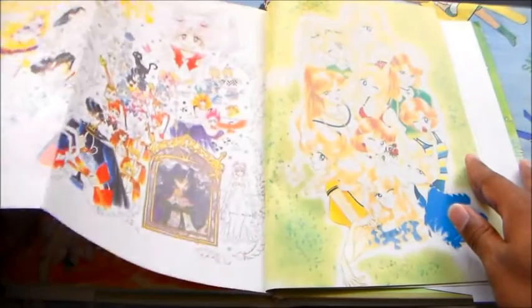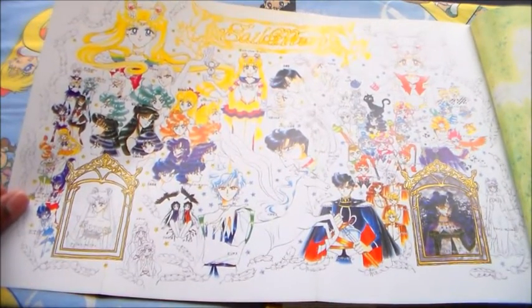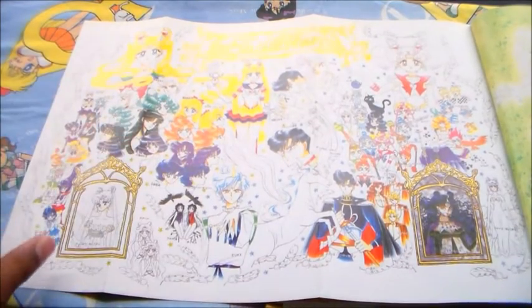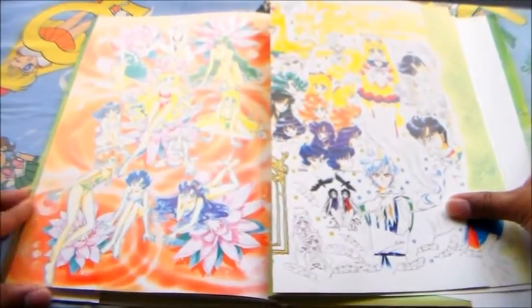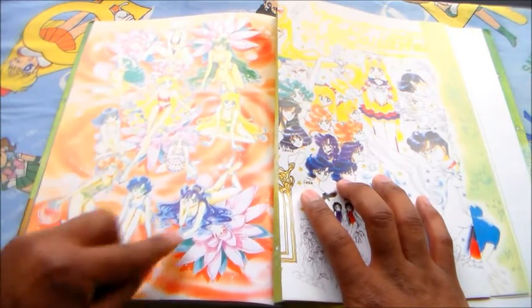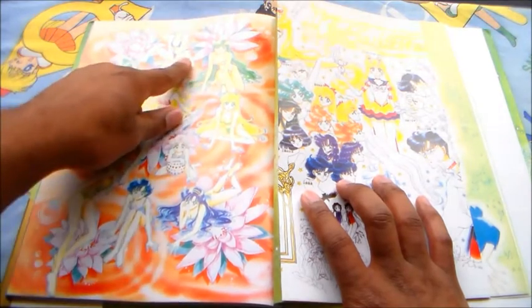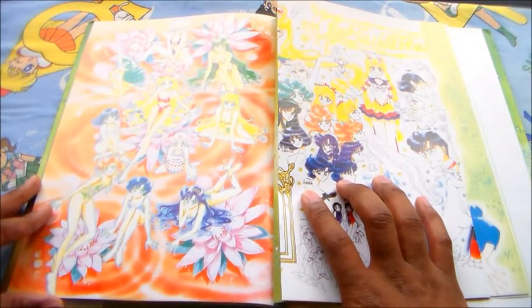Then we got this stretch here. We'll see if I can put this all in the frame. Yeah, I love those. Every arc she has a crowded image featuring every character within that particular arc, and this is gorgeous. Alright. And the bathing suit image, love this. I remember just being so fascinated with this particular picture. Look at the juice there, the hips. It's so gorgeous. I love this.